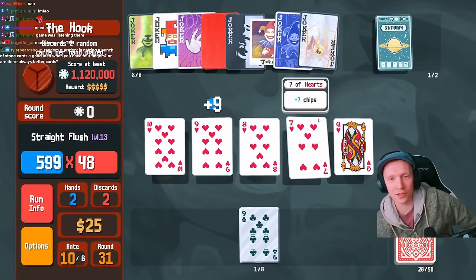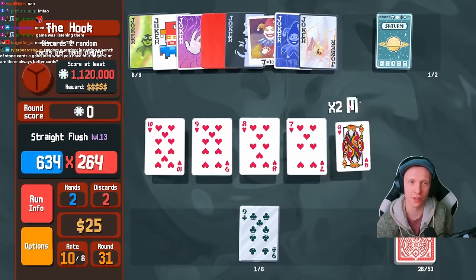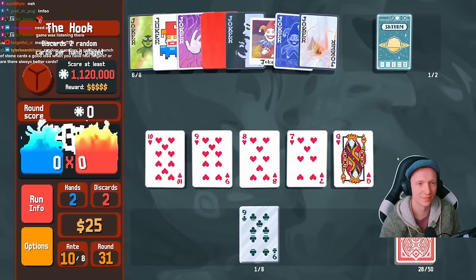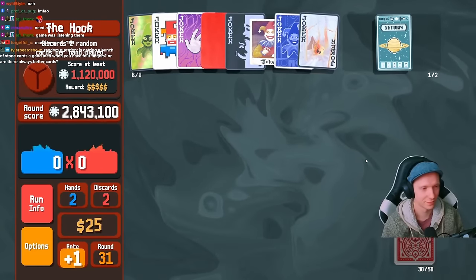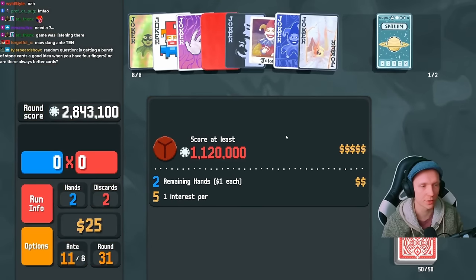Oh, it didn't even discard the steel for us. That was a good reason to get rid of the steel card though, because of the boss blind effect. Thank you, game. Okay. Getting a bunch of stone cards is a good idea when you have four fingers.